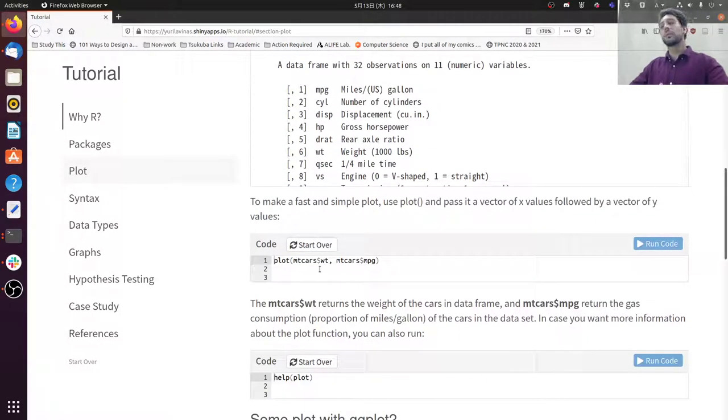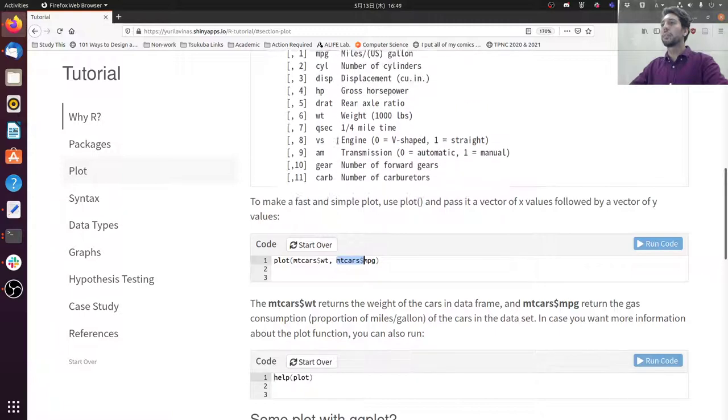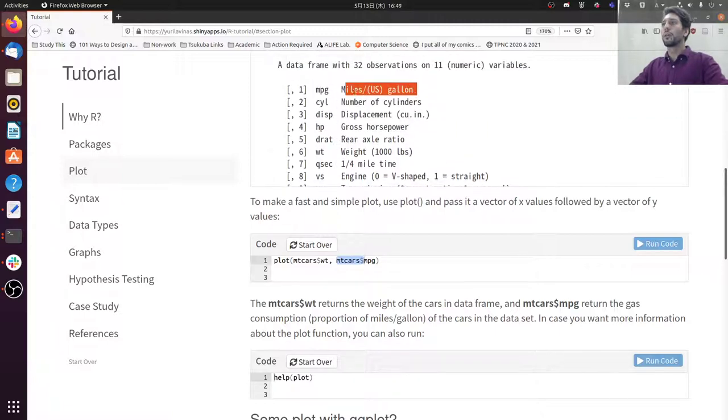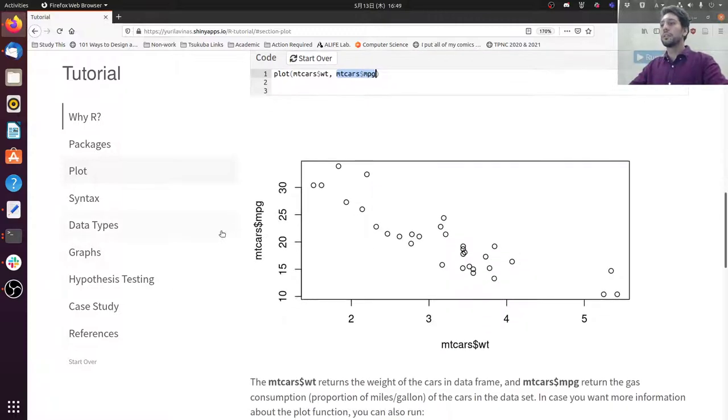Okay, so now that you know about the mtcars dataset, we can just use the plot function to plot an image. It's going to be a scatter plot of this dataset in terms of the weights. One way of getting the columns is to use this dollar sign weight. In terms of the MPG, which is the miles per gallon, how far it moves with a gallon, which is a measurement of gasoline volume. So you can just run it here and you see that you don't need to do much to have a plot that can show some information about your dataset.